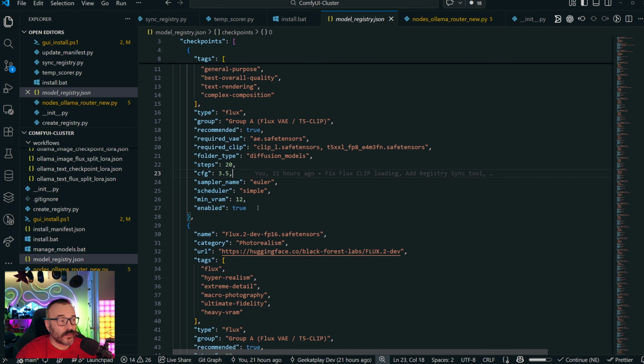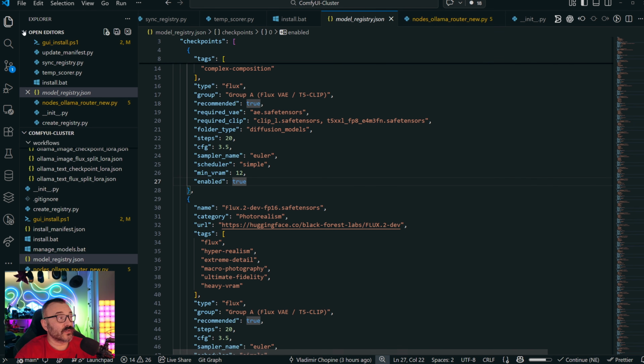But below that, this one is important. It says enable true, meaning this model is on your system and accessible. But as I said before, because some models are not there, the system may try to download them. Technically, the script works this way: if it cannot find this model, it tries to load the next in line, but we still want to avoid the error as much as possible. Because of this, notice it says true in some of them.